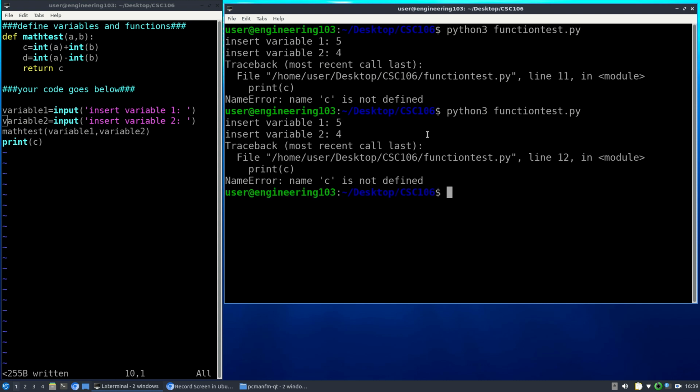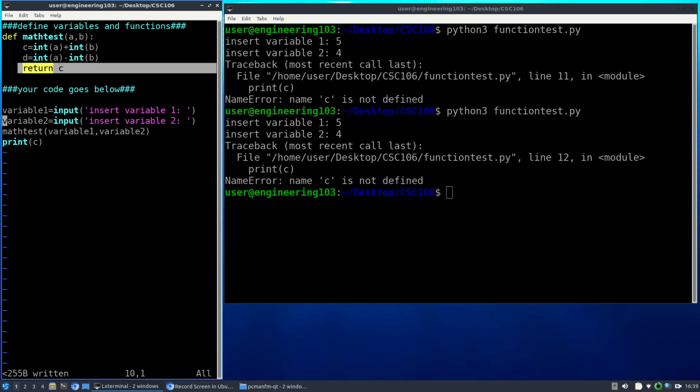When I return a value, what returning means is that the result of this statement is gonna be the value that it returned.